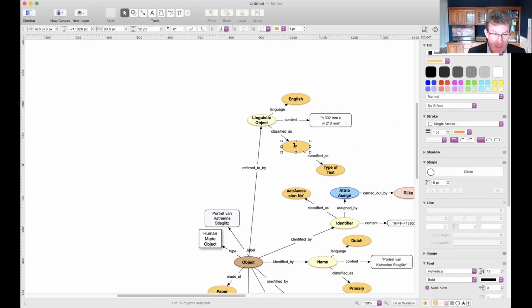But we need to know what sort of text this is in order to build an interesting interface. So remember, we want to say this is measurements. So we would say this is a measurement statement. However, because this type is infinitely extensible, you could have many different sorts of statements about things.